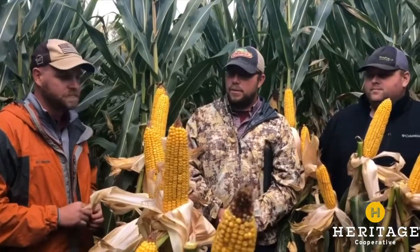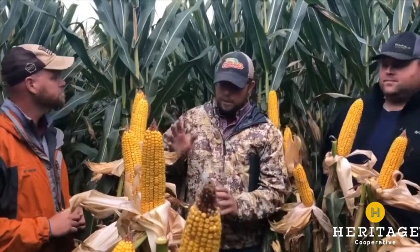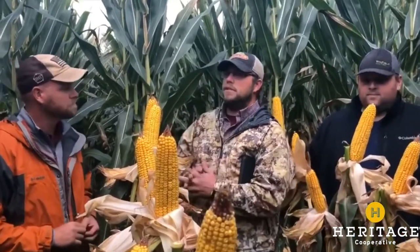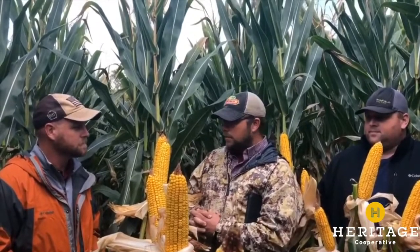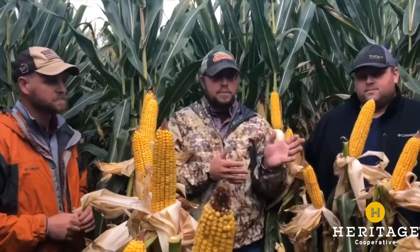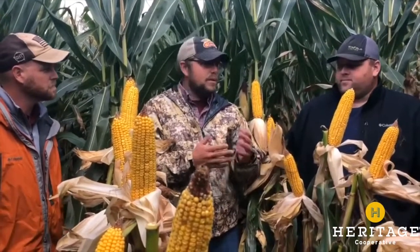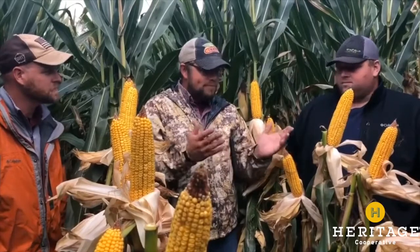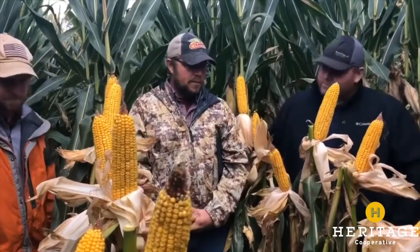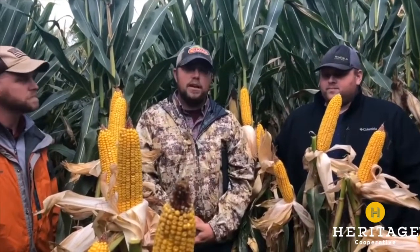Yeah, I'm excited about the way we see it here. The plant health, like you said, it may seem like there's a little bit of a gap there with 5834, but this did get a fungicide as well. So I'm liking what I'm seeing. We're pretty consistent with that 18 around, even over here on the experimental. A lot of times we try these experimental products and they don't even have names yet, and we really don't know where it fits either. We kind of threw it in here. So we're just getting our feet wet with some of these things and relaying that information back to Bayer on those products.